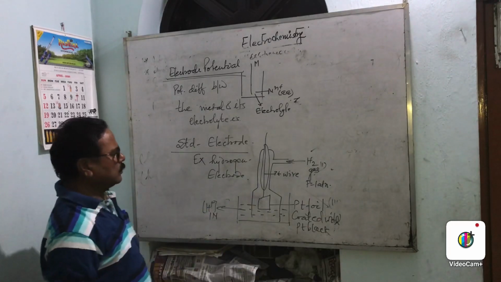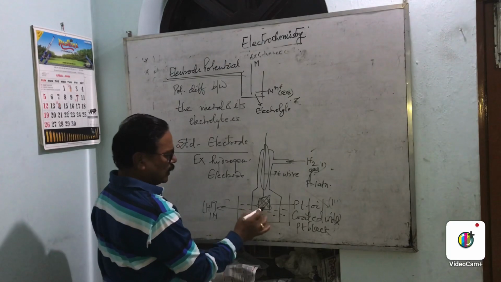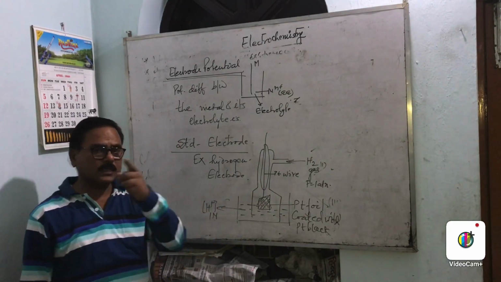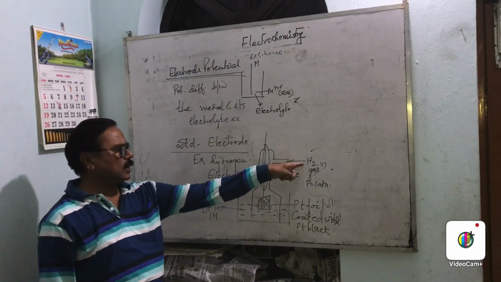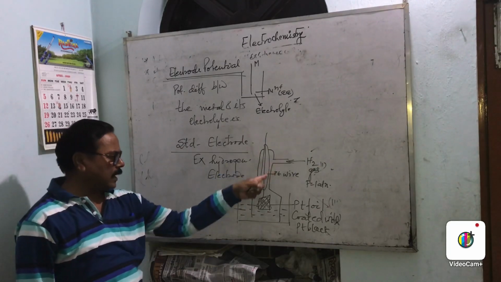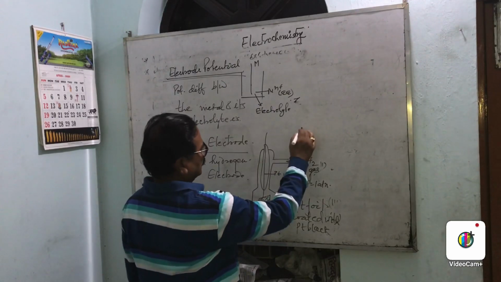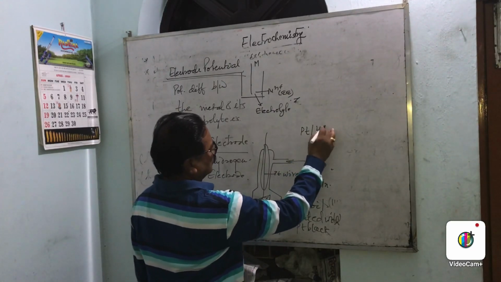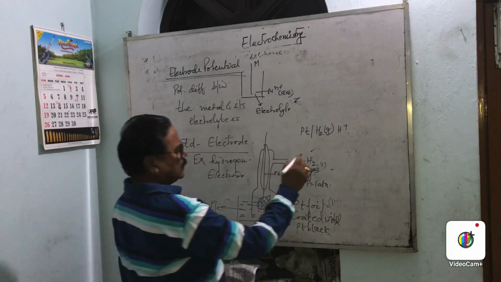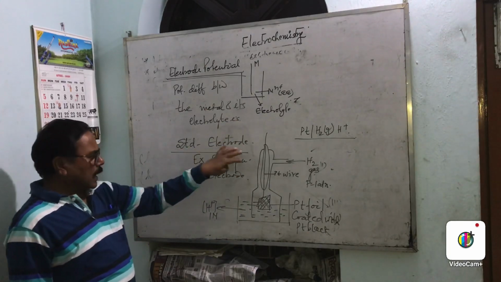Pressure 1 atmosphere. Now this is a platinum foil coated with platinum black in order to increase the surface area for the adsorption of the hydrogen gas when it is bubbled by that pipe. So here the electrolyte. So the electrode setup, this is Pt and this is H2 gas and this one is H plus.